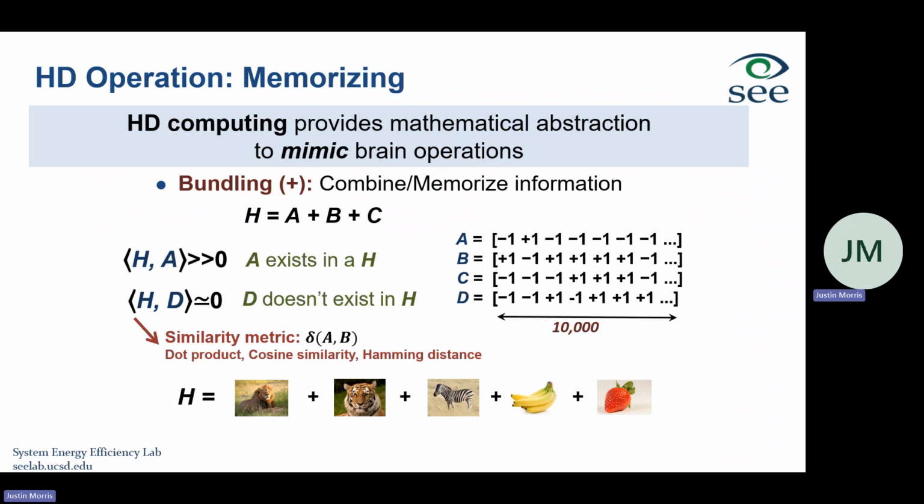And then with this operation, we can do something like this. We have these different images. We encode them to hyperdimensional vectors, hypervectors that represent each image, and then we can bundle them all into H. Then we can ask questions like, if we have this new input, we encode it, the banana, and we do the similarity between the banana and H. If we have a very high similarity, we know that we saw a banana.